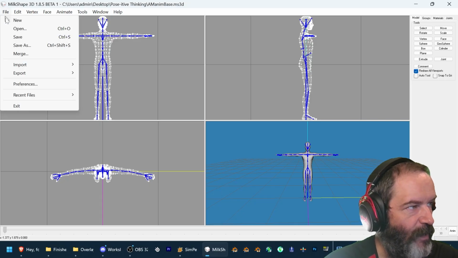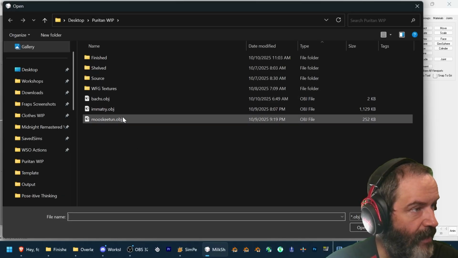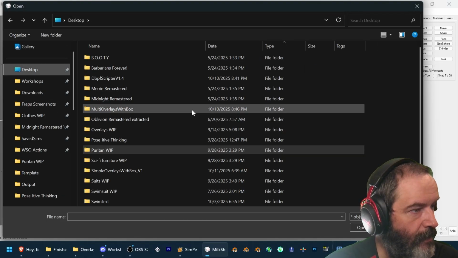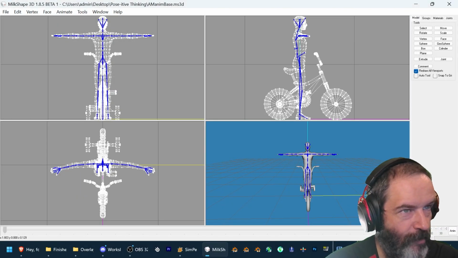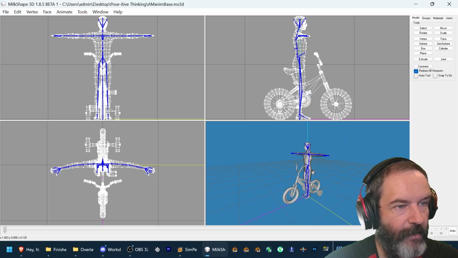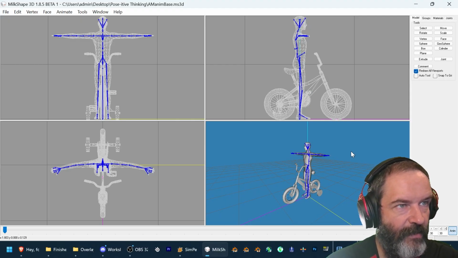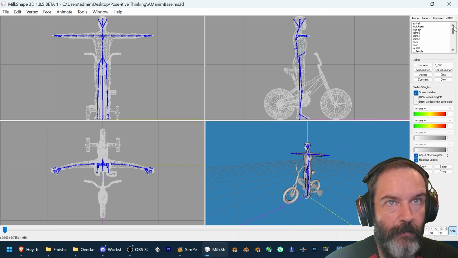Before we enter animation mode, we go File, Import, Wavefront Object, and we import girl spike. Okay, now we enter animation mode. We just click that animation button and we're ready to pose.